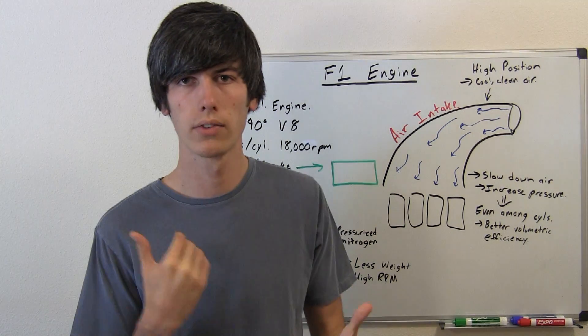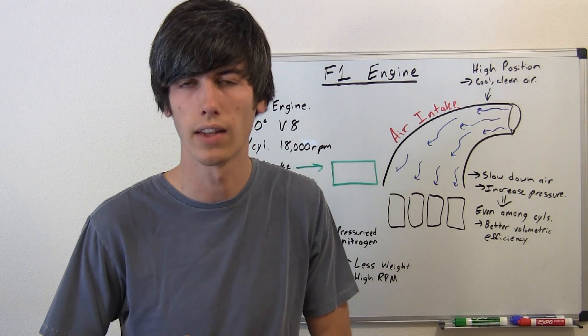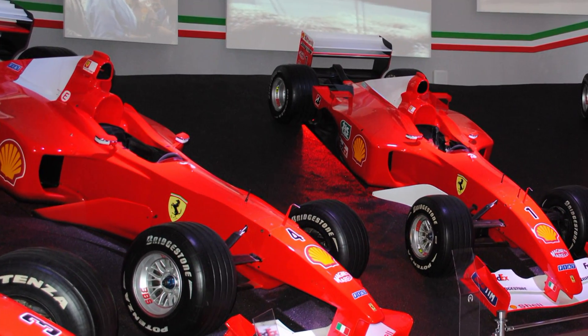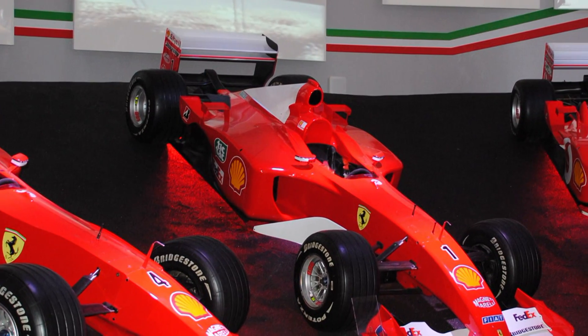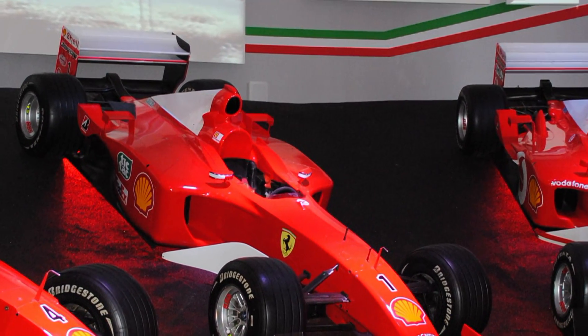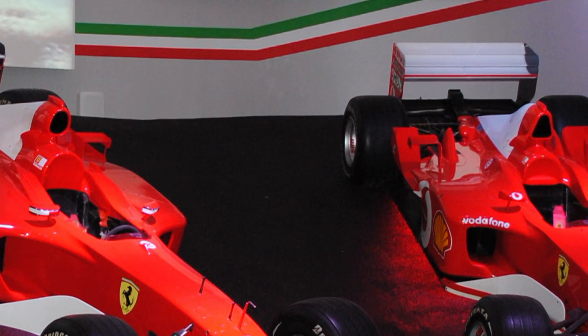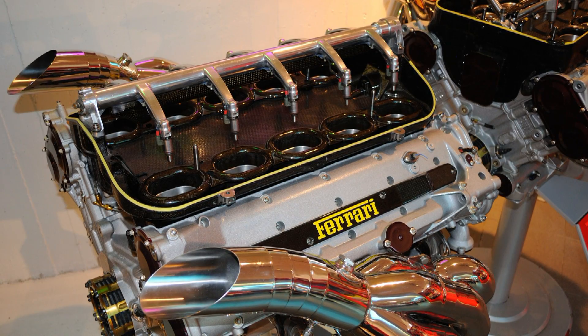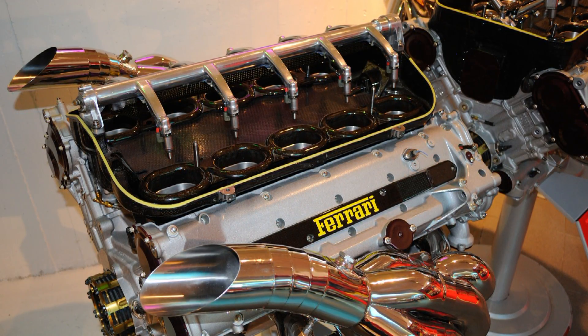So that's Formula One's, and I'll just show a quick picture of one of these intakes, just if you haven't seen that. And so here you can see three different cars, and just, so just kind of how the air intake system evolved over a couple of years. And you can just look at the different ones there. But once again, right above the driver's head for that cool, clean air. So here's another useful image. This is actually back when they used 10 cylinders. But regardless, you can get the ideas from it.